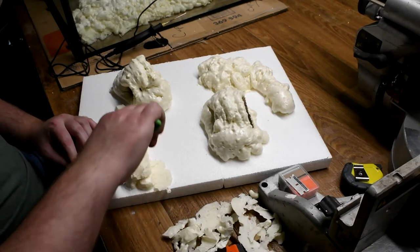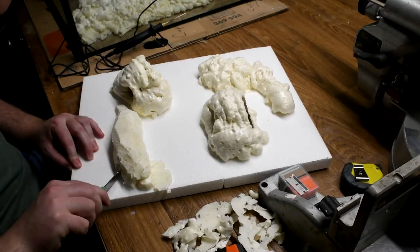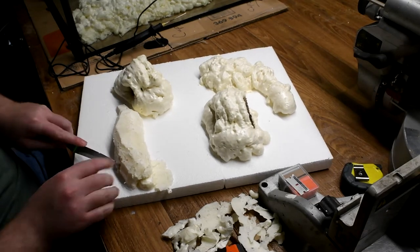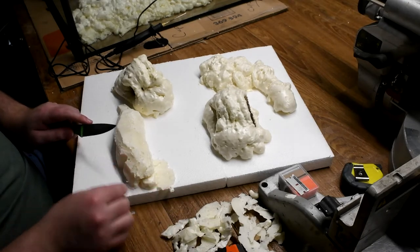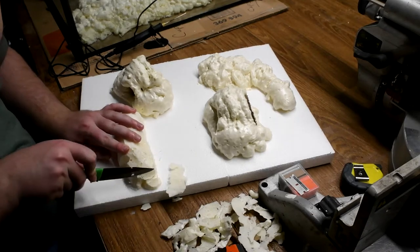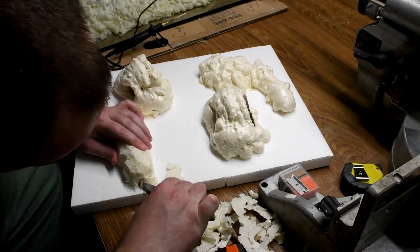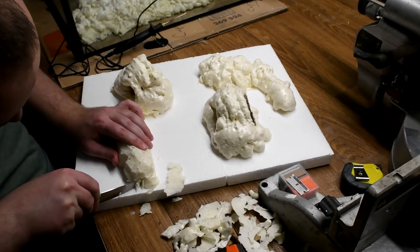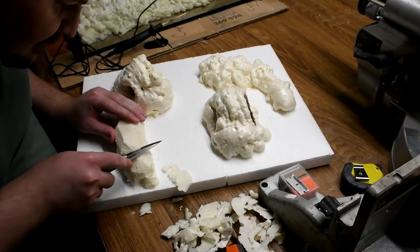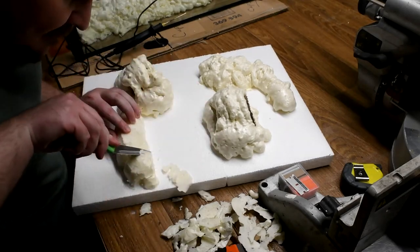So the way I do this generally is I'm going to give this a rough cut first, essentially removing all the shiny pieces. And then once I have done that, I will go back into it and I will give this some more structure. Like I said, you don't want to have a lot of long flat pieces or surfaces just because it looks unnatural. So just cut a little bit deeper, cut a little bit shorter, give it some curves and twists, and just make it look natural. I'm going to speed this process up, so at the end you will see the finished results after we're done cutting everything.